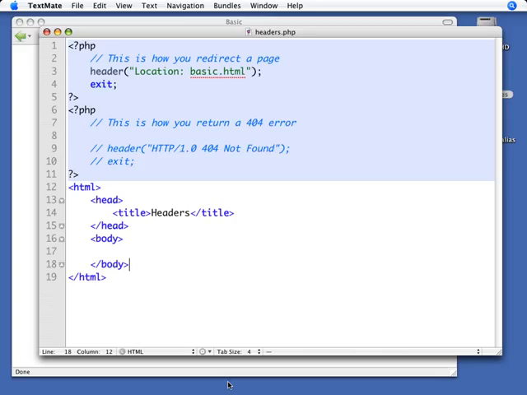One of the most useful features in PHP is going to be the ability to include other PHP files in our PHP. Now, it might not be immediately obvious why that's going to be a good thing, but it's going to help us to not repeat ourselves. And that's always a good thing when we're coding.